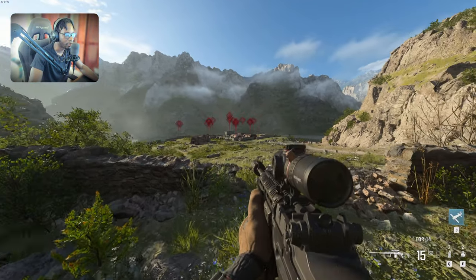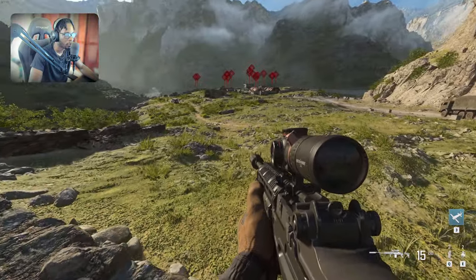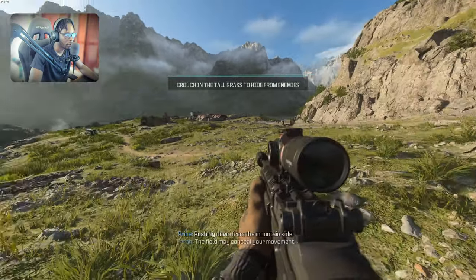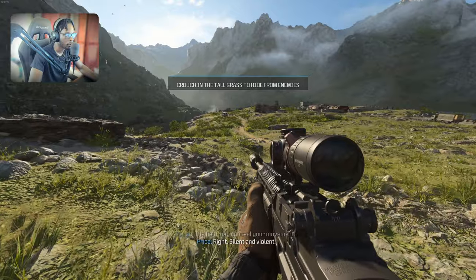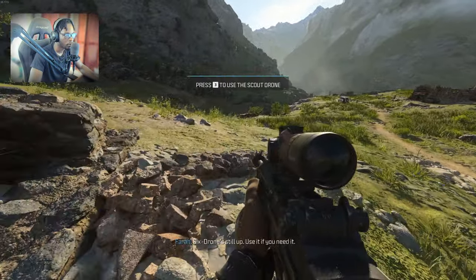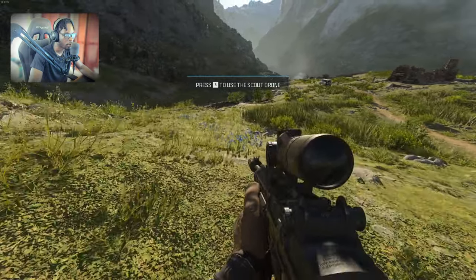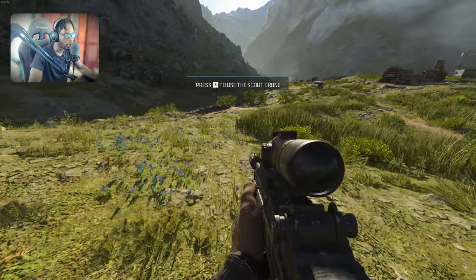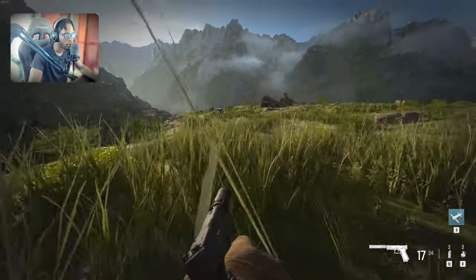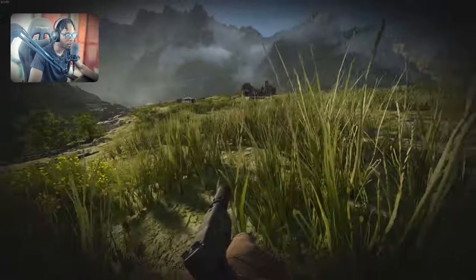Alright, I'm gonna try my best to do this with some stealth. Alright, so we got somebody right there. Silent and violent. Six. Drone still up. Use it if you need it. Okay. We got this dude right here in front of us. Be silent right now. This is what they call tall grass? Okay.